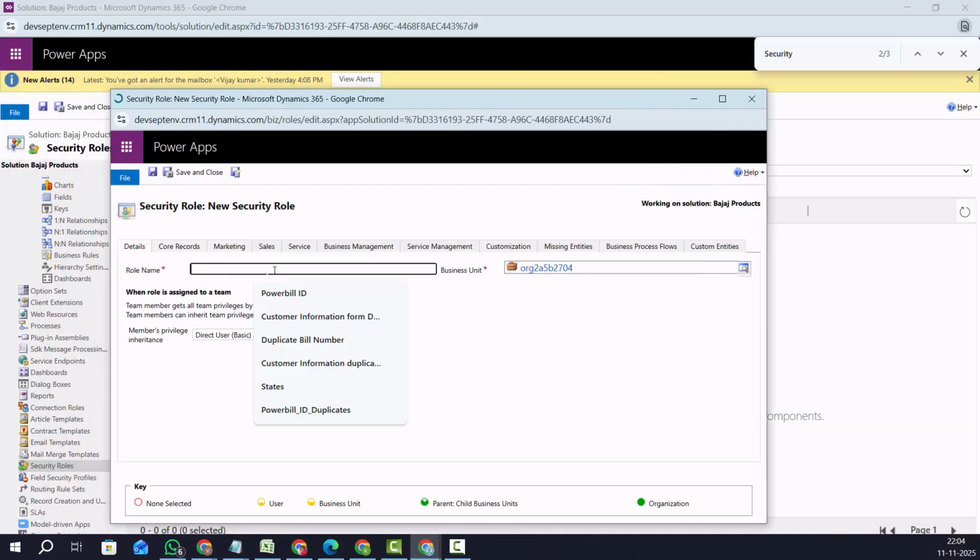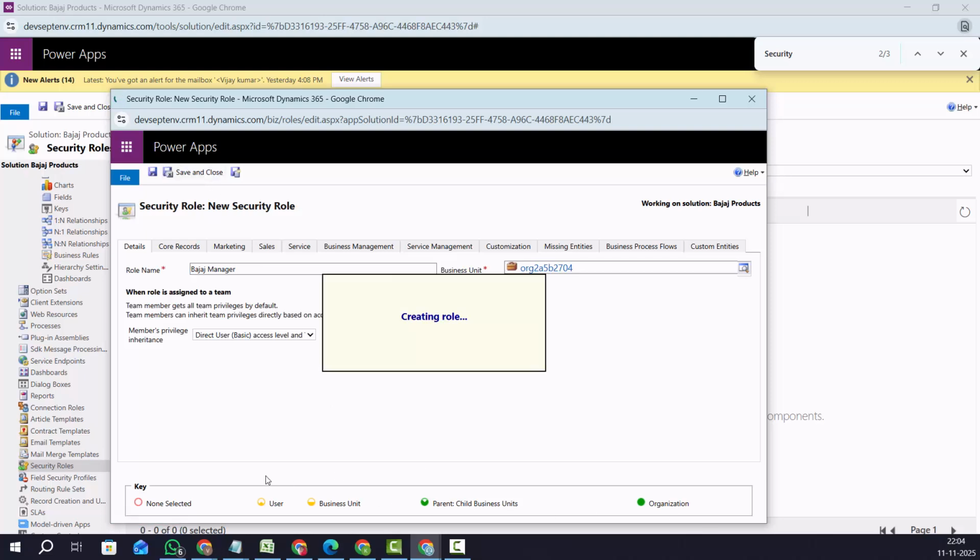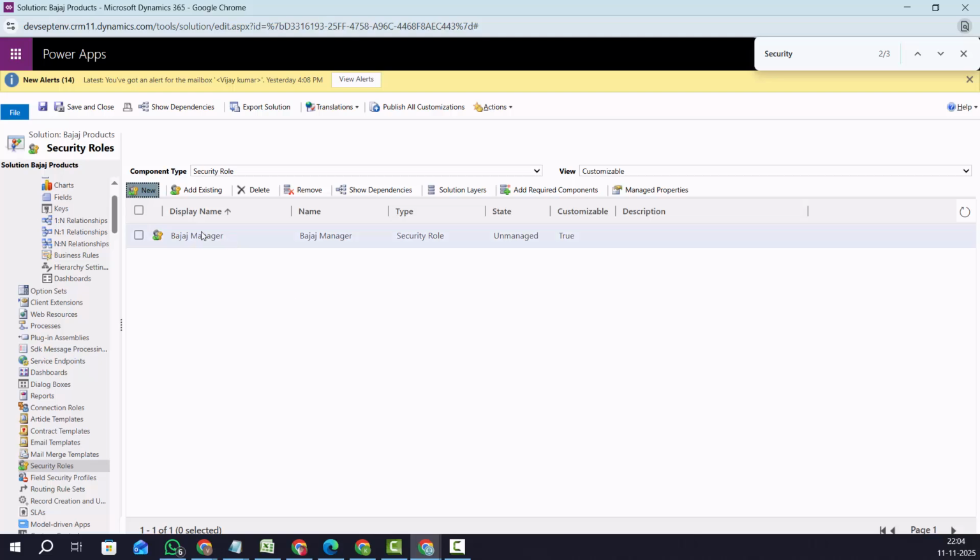The role name is, for example, Bajaj manager. Save and close. Don't give any privileges, just Bajaj manager only, for form level security. This role should have access to the manager form.